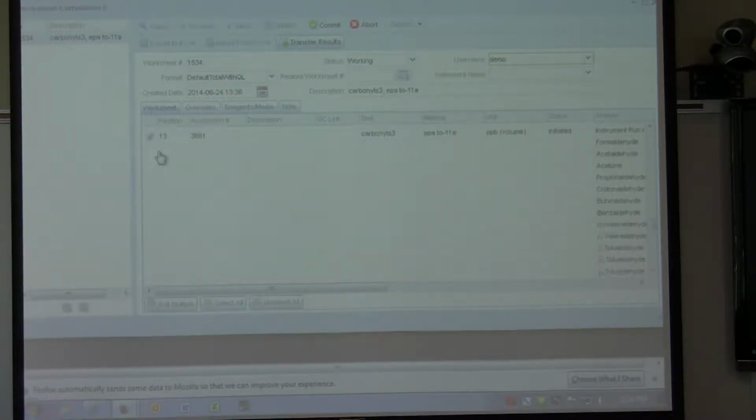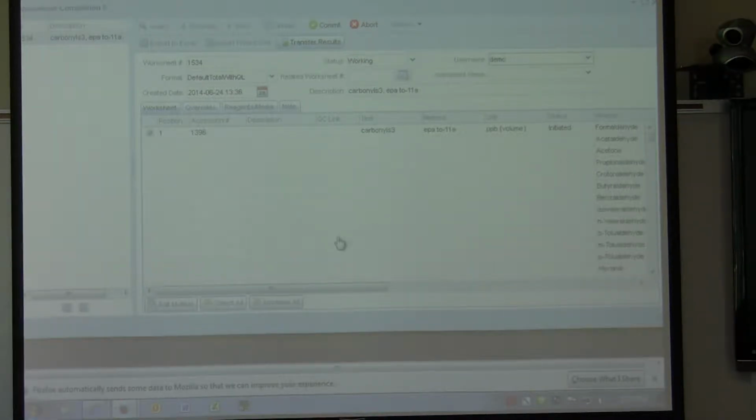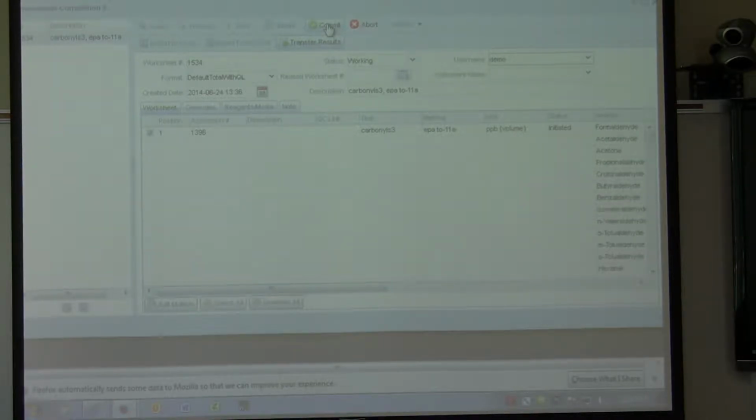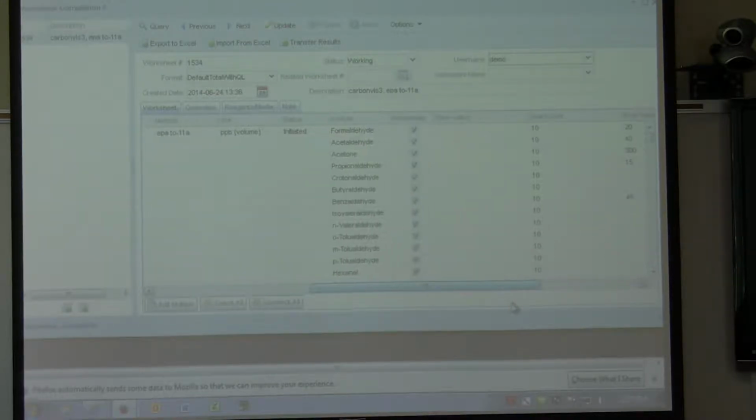So you go through and say, I want all these, all the ones I got checked. I want everything to go over. Once you say, okay, I've picked all the ones I want, all the results look good, I go in and click commit. It updates for a minute. Everything just got saved to your samples. So if I were to go look at 1396, it should have all those values in it.